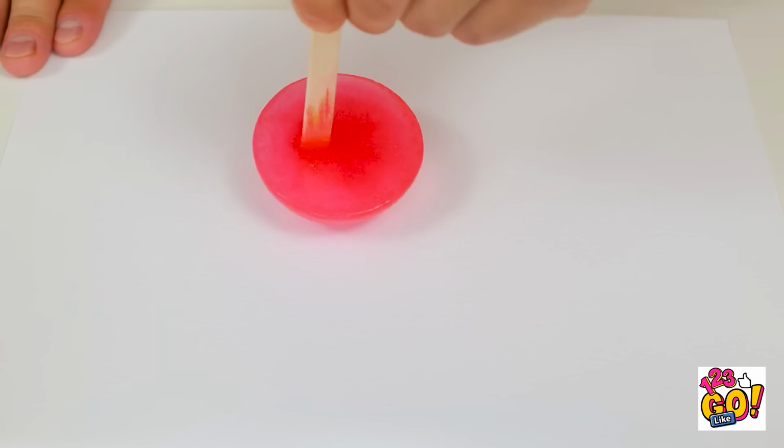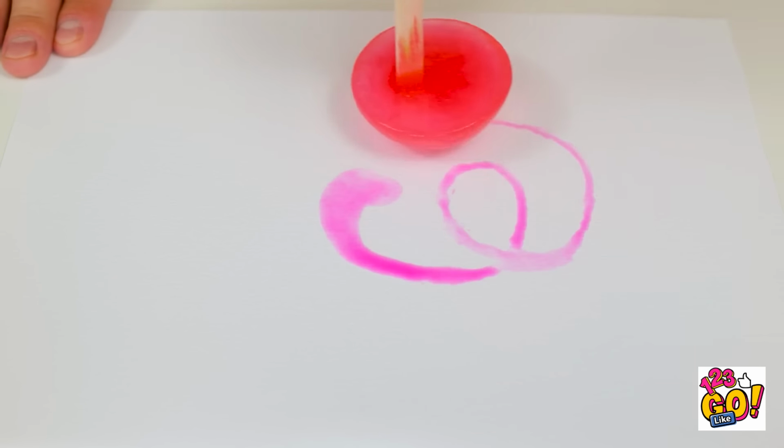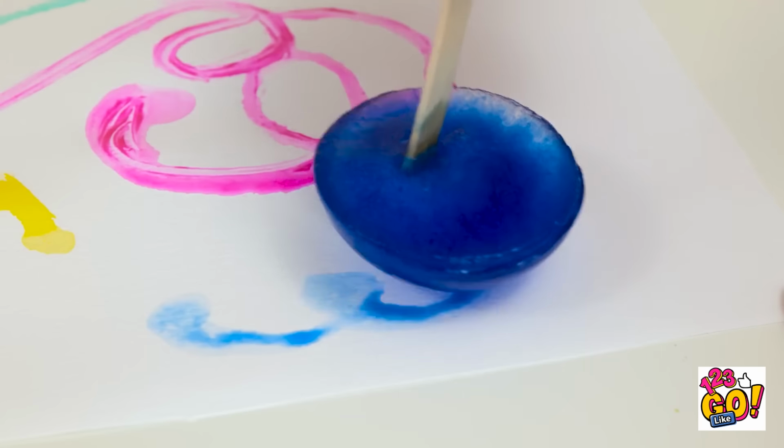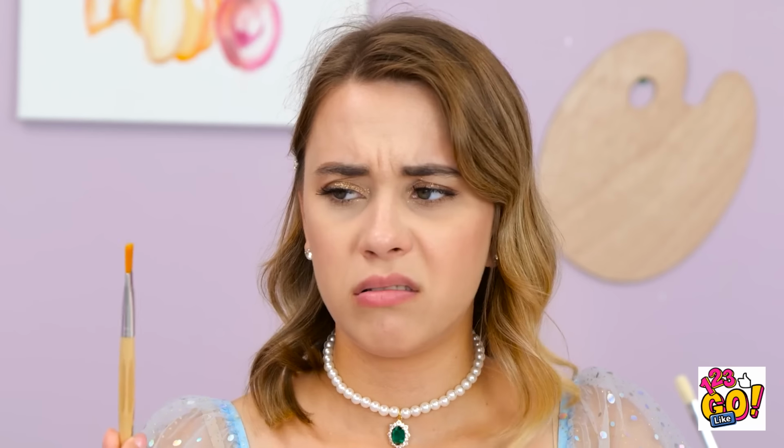Okay, let's see if these popsicle crayons will work like I hope they will. Nice! Look at all that color! This is going great! Gonna just give it a little lick too. Mmm, refreshing. Huh. Have to hand it to him. That's pretty clever. Hmm, now what do I want to do? I don't know. Oh wait!